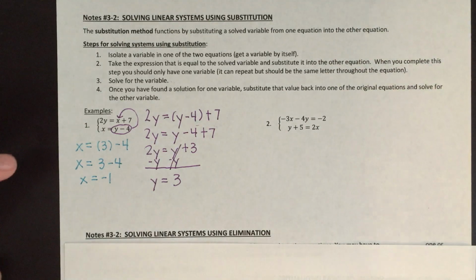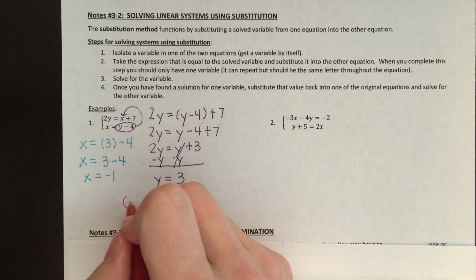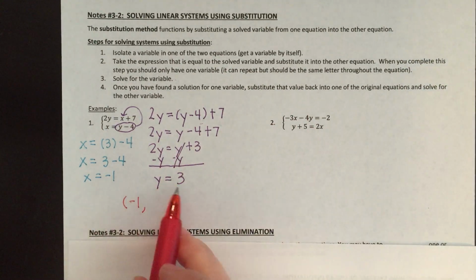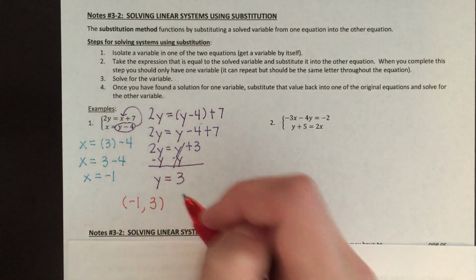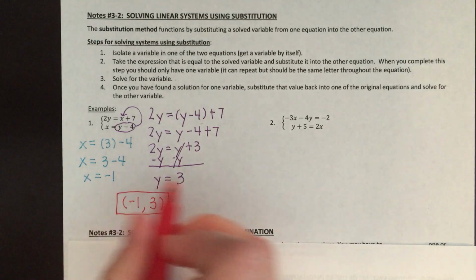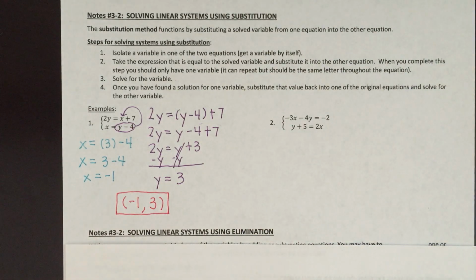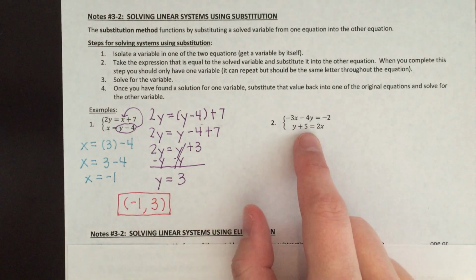So that means I have found my coordinate where these two graphs, graphically, intersect. So I need to write it as what it is. It is a coordinate. It's an ordered pair. That point, negative 1, comma 3, is exactly where those two lines intersect. Okay, let's try another one. Of course, you know we got to make it a little bit harder.